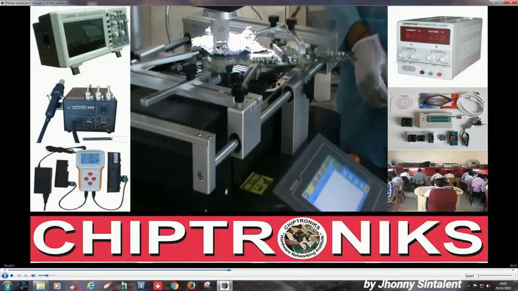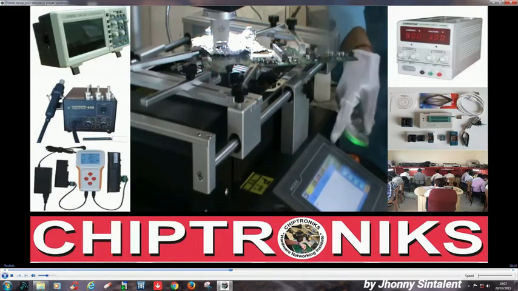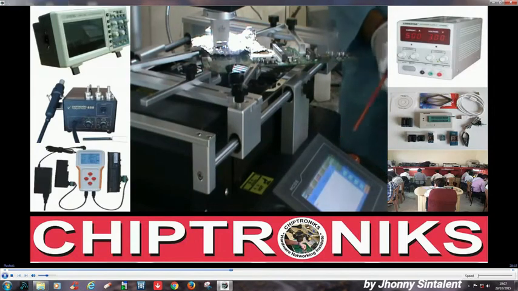And you have to change the profiles according to the type of BGA chip you want to remove. So if you need help in making profiles, you can always contact us. You can go into screenshot and take a screenshot of this profile, right?